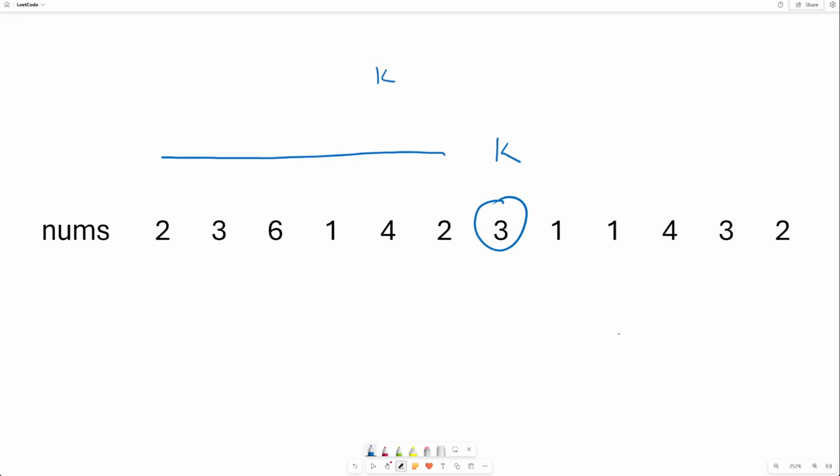Maybe even fewer jumps, but sorry, not at best: at worst, it could be k moves. It cannot be that this is only reachable in, let's say, k plus 3. That would never happen. So all of the elements before this would always be reachable, and reachable at worst in k moves, right?